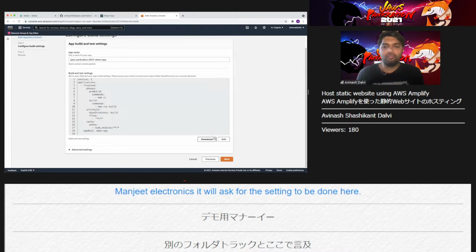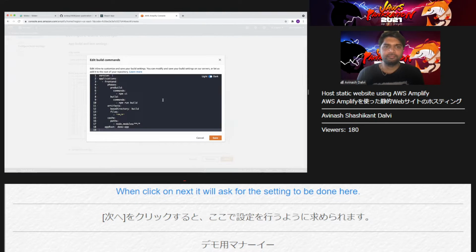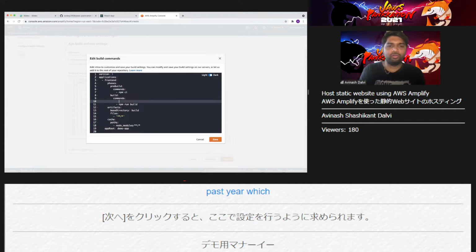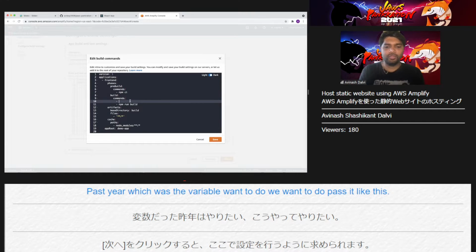Here we can edit the settings, and you can pass whichever variable we want to pass. You can mention the variable name, suppose the Bing key, BING_KEY, can be passed here equal to whichever same name we have used in the Bing map, and then you can save it.